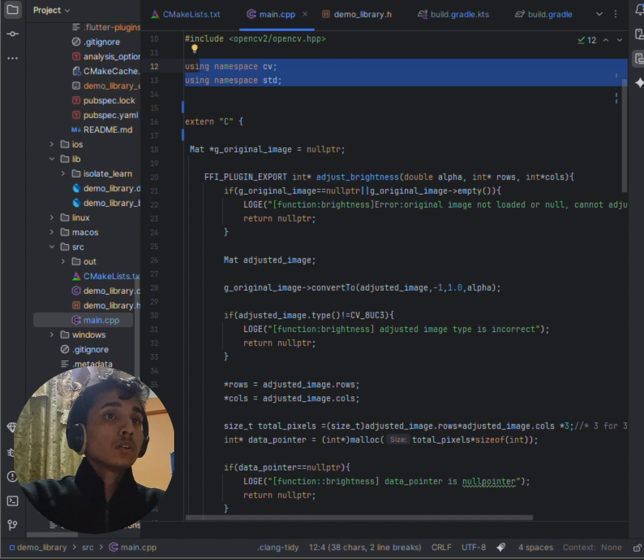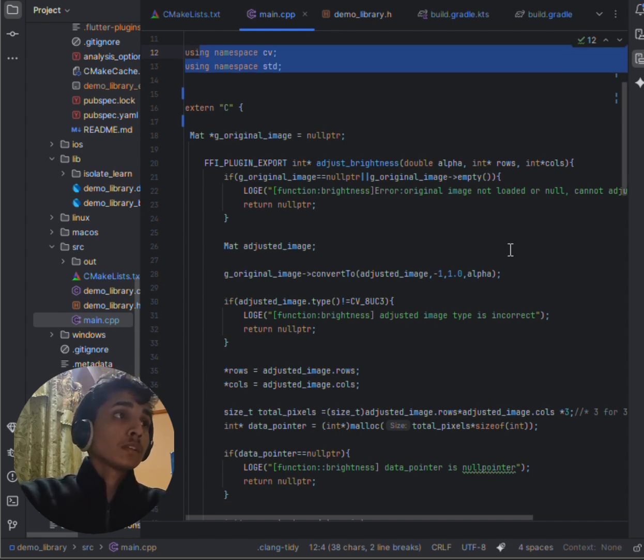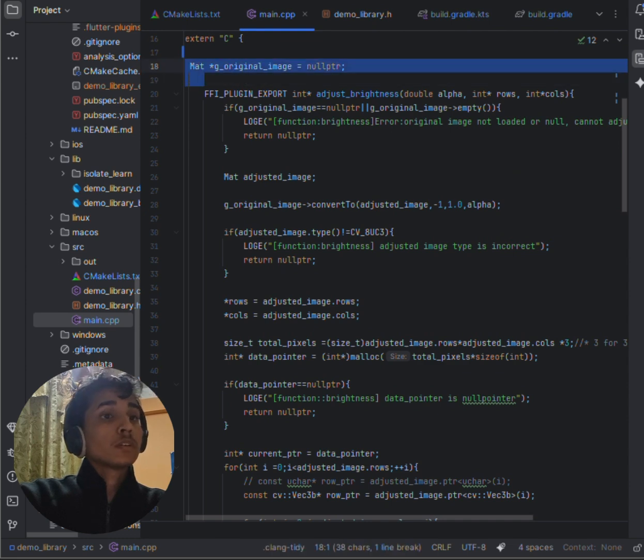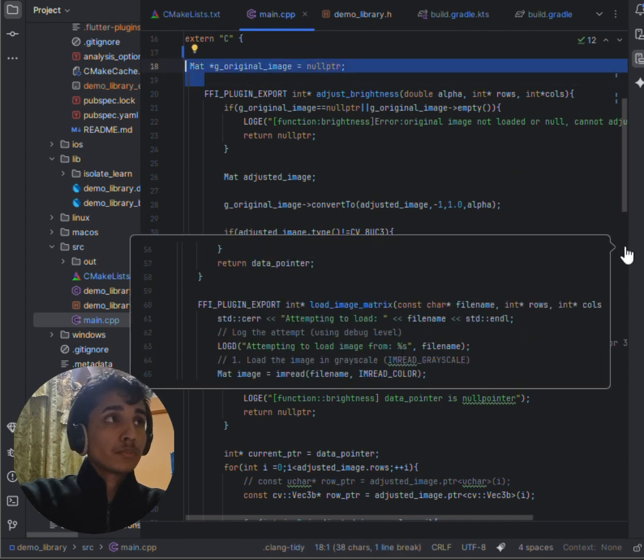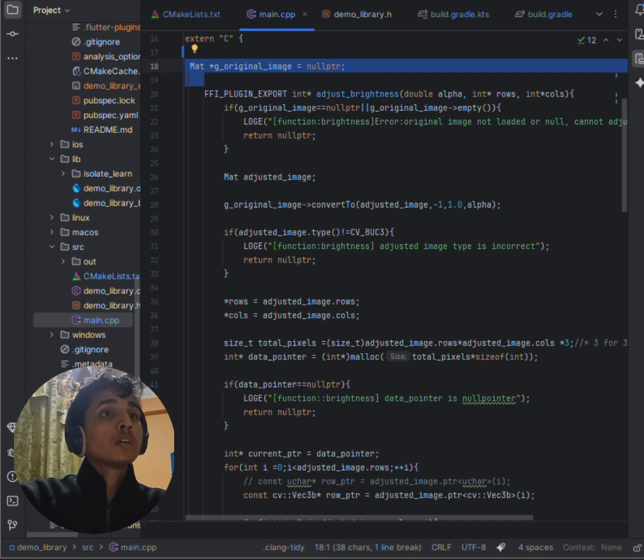The core of the code file is wrapped in an extern C block. This forces C-style symbol names instead of C++ mangled names, which is critical for FFI because Dart will look up functions by their exact exported name in the shared library. I have defined a pointer to store the global original image.